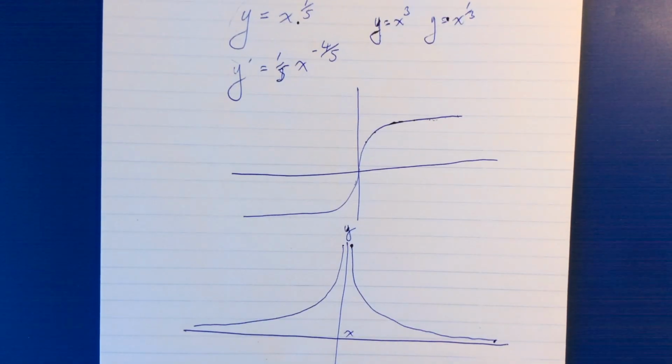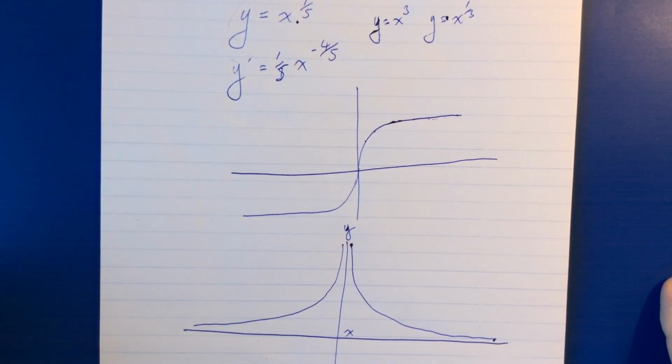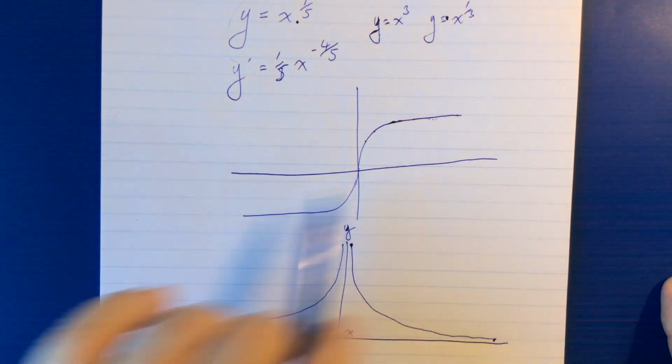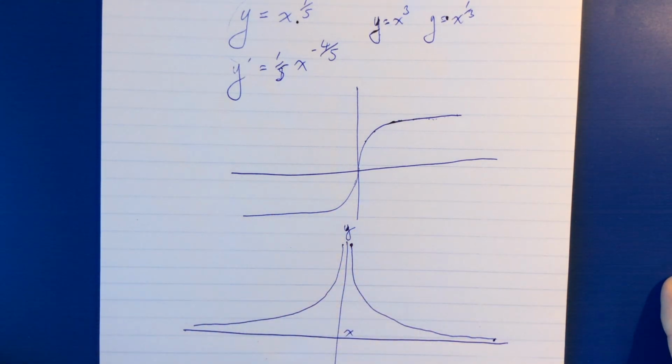Now, you can put values into that, and you'll probably need a calculator to do that, to get some points so that you can graph this more precisely. But what we're looking at when we look at the graphs of derivatives is we're looking to see how the gradient is represented graphically as it changes over time, over the x-axis. And this is how we do it.